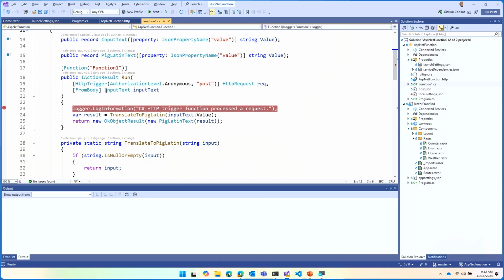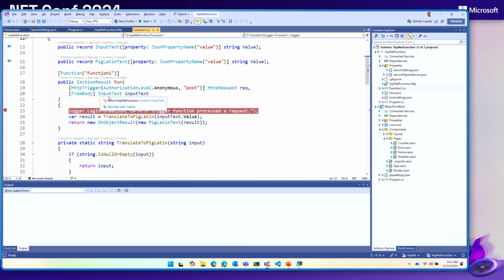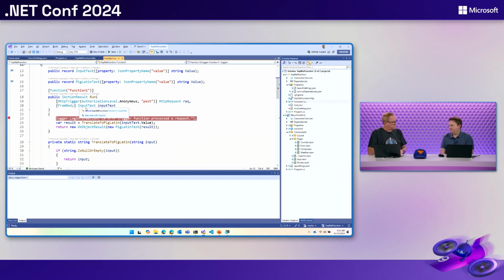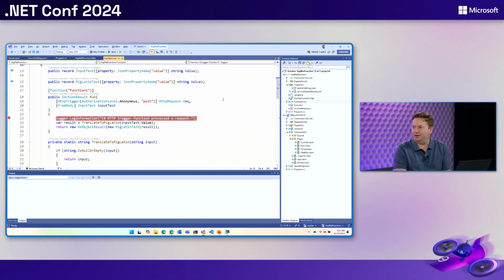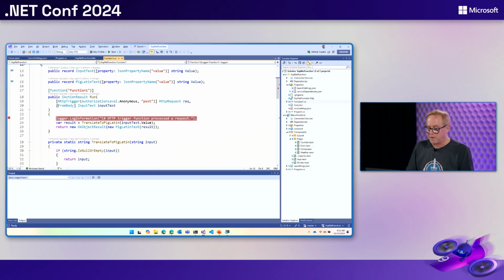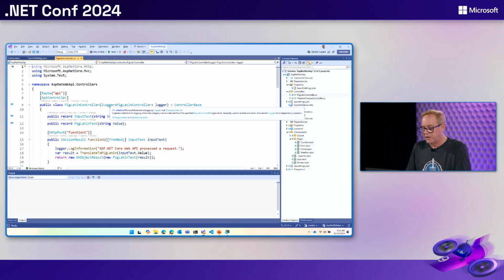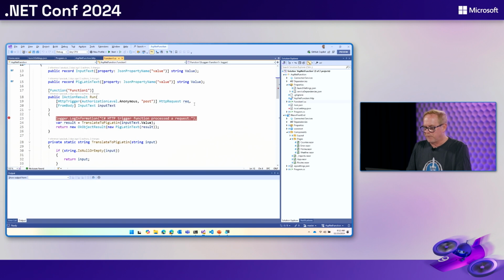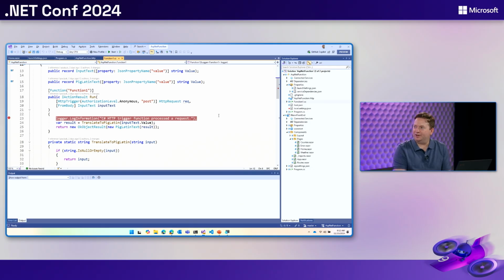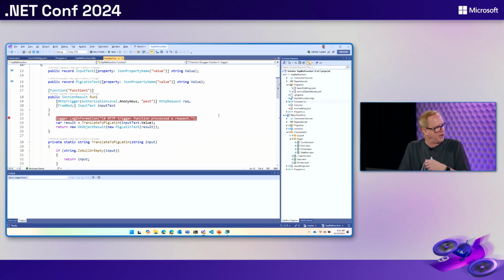Number one is there's an HTTP trigger attribute here with authorization levels. And that's because this is going to run in the cloud. Because I'm running in the cloud, I've got to be explicit, and you should be really intentional if you do something anonymous in the cloud. That's our position. So we give you some options to do something different. You're going to notice the same from body with the input text that we had right over here. Looks exactly the same. There is this one new type that kind of comes in that gives me access to the whole function lifecycle. If I wanted to manually parse everything and look at the actual input being sent to me, I could go right there.